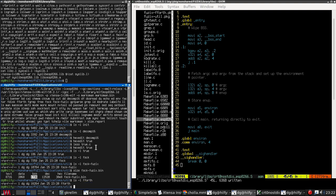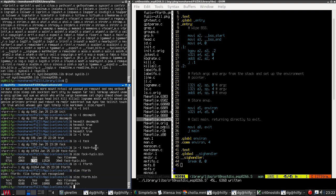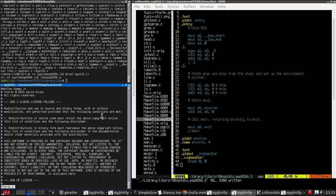Ah, this is a nice one. I wrote that. It's a Forth interpreter. So 7k code, 10k of data, because it's got the Forth dictionary in it. I'm quite proud of that. It's an entertainingly insane Forth interpreter.